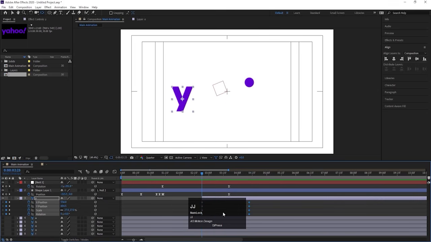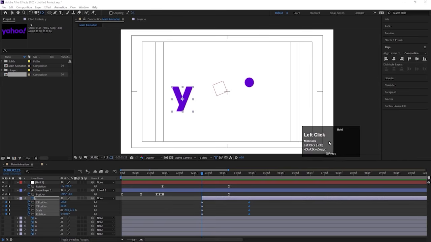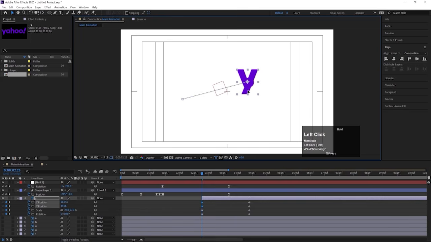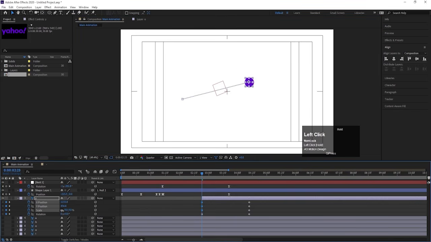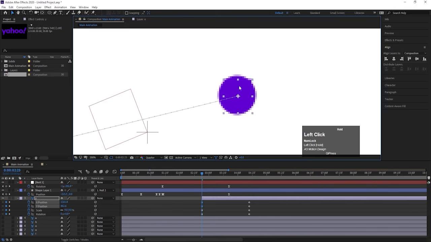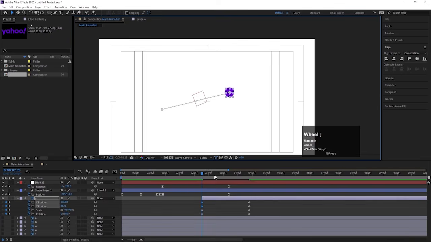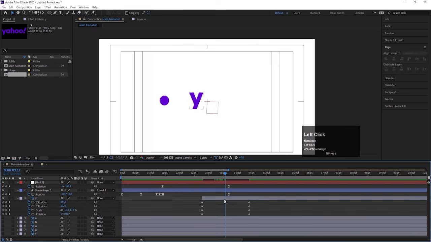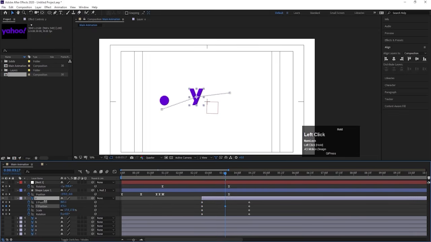Now let's go to the start. I'll bring this thing over here so you can see this properly. Let's select this, press V, and at the start I'm going to move this over here and let's scale it somewhere around like this, so it should be properly in the ellipse, and go somewhere around over here. Select this and let's bring this over here like that.